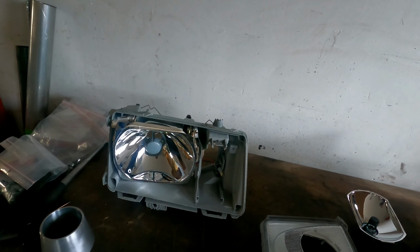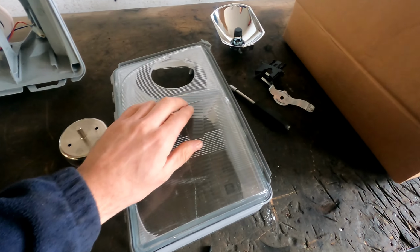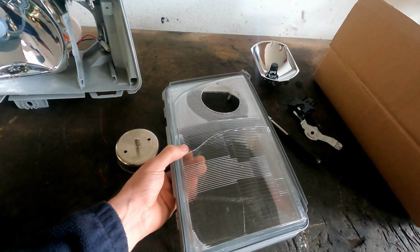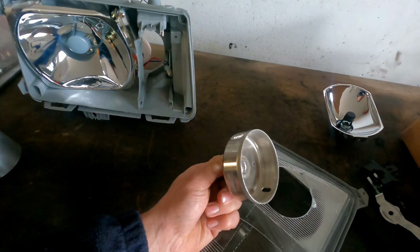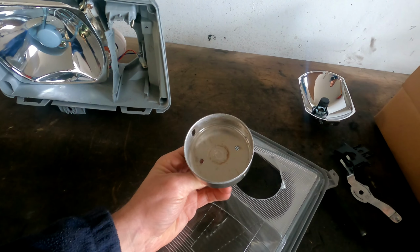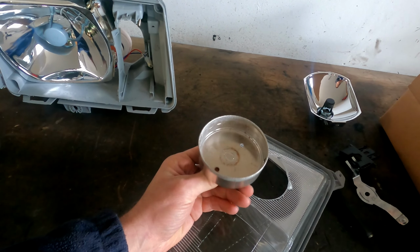I bought this light in a package, and it was already cracked. This is not because I made a hole in it, but I could try out if it works. What I'm going to use is a diamond drill bit that is also used for cutting tiles for your home, for a socket connection or anything else. Works very good.